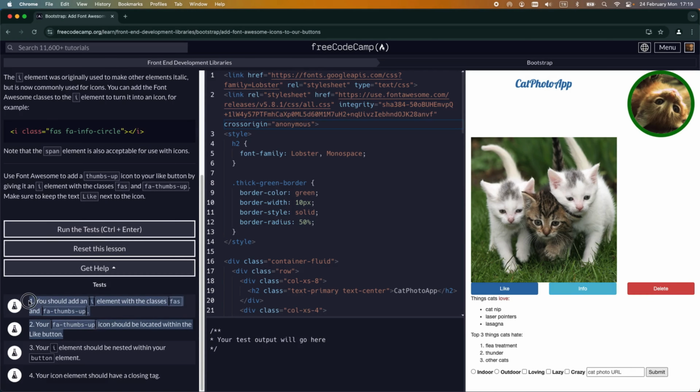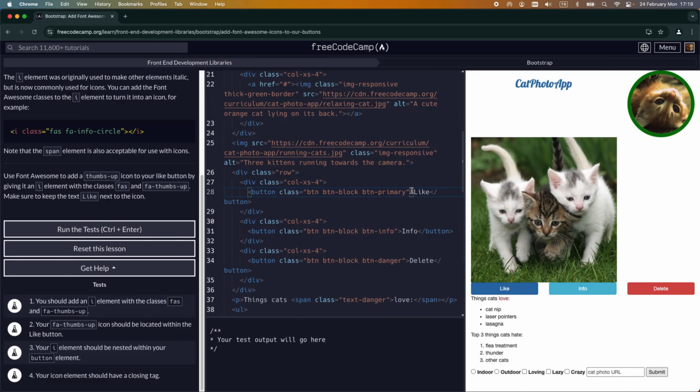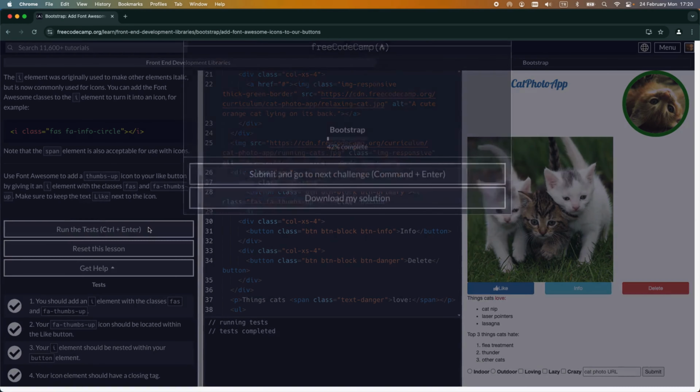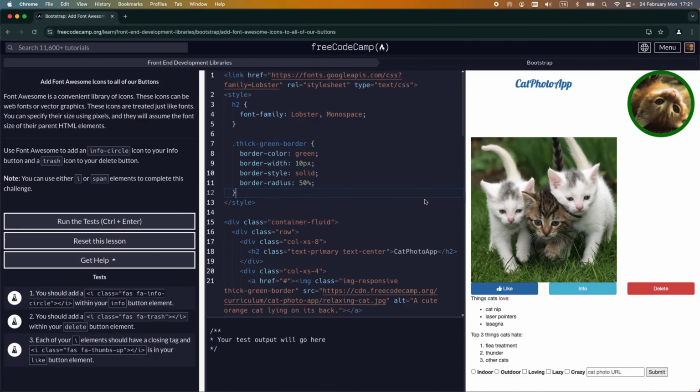Inside the like button, it says it wants to be added. We're finding the tag for like. The like is here. For example, if we copy and paste this, when we do that, it works well here. It was already there. It became a like. We have seen how to add an icon to a button.